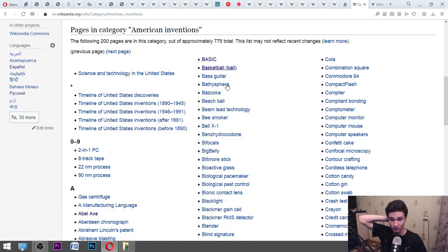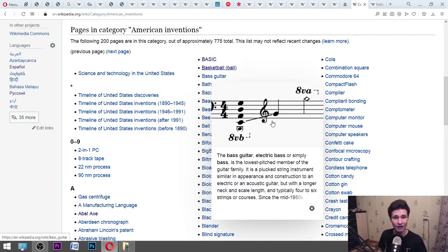It is interesting, really. And we have here the clef and the notes, how it is called. It is fa, sol, sol here, and also we have fa, sol, sol, sol here, because do, re, mi, fa, sol, sol, sol, sol, and it is one octave, and also here we have the bass clef and 4-4 time. Good.